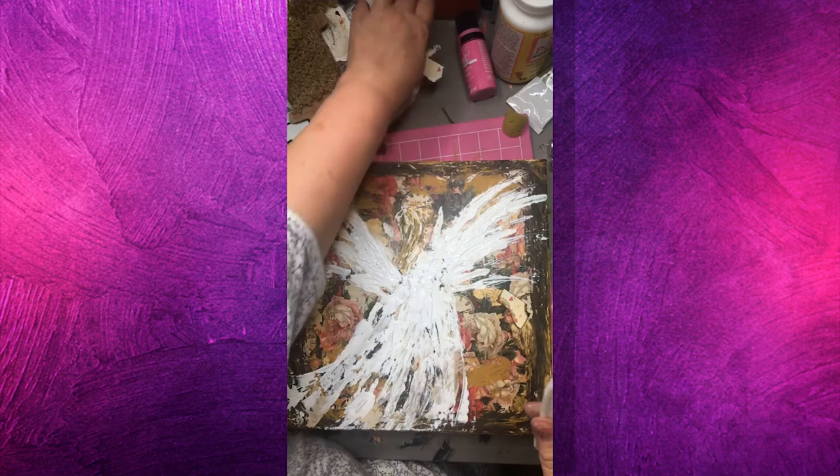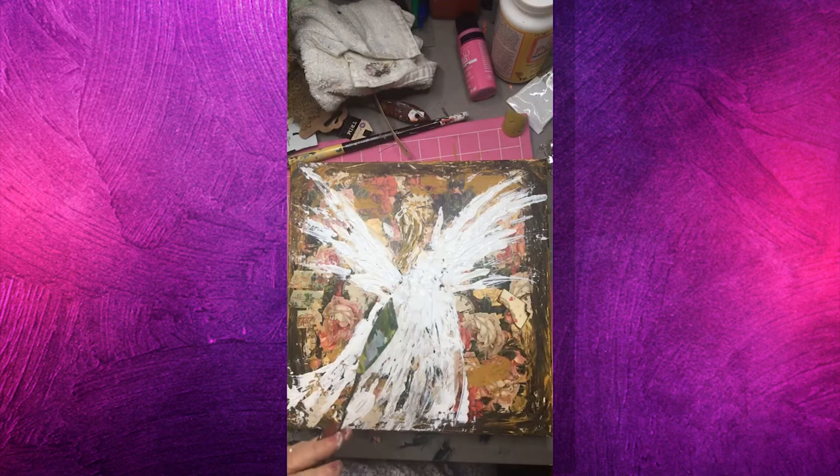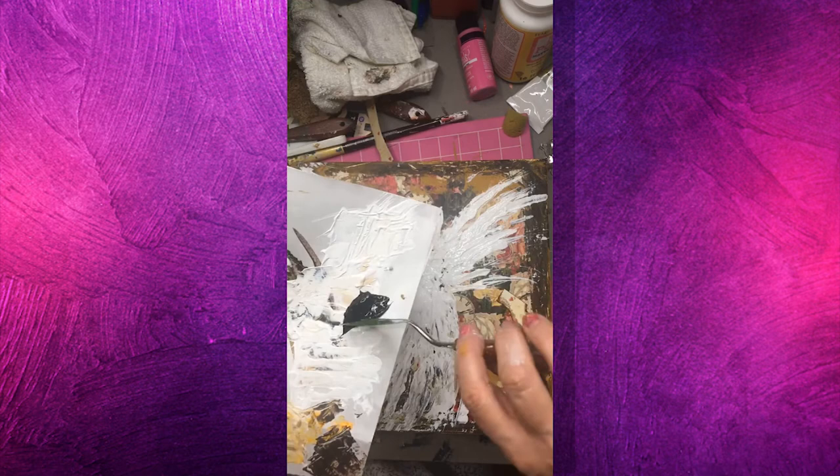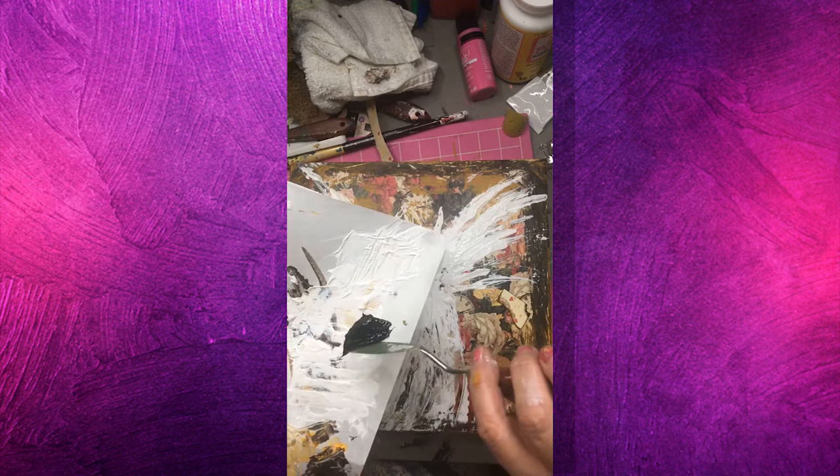Let me see what I've got here. Maybe I'll use this one. I'm going to switch out to a different palette knife here, and I'm going to do the same thing as I showed you earlier. I'm just going to get just a little bit. This is very, very thick paint. That's why I love this Blick acrylic. If I wanted to thin it out, I could thin it out, but I can also use it very thick.